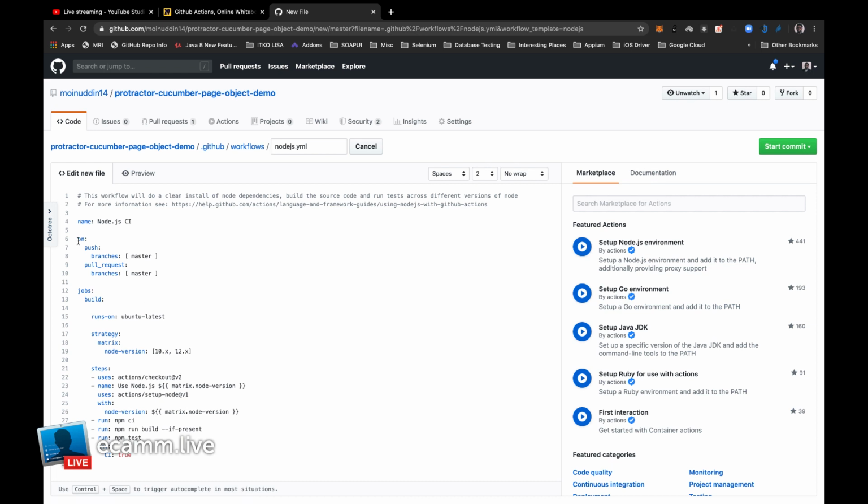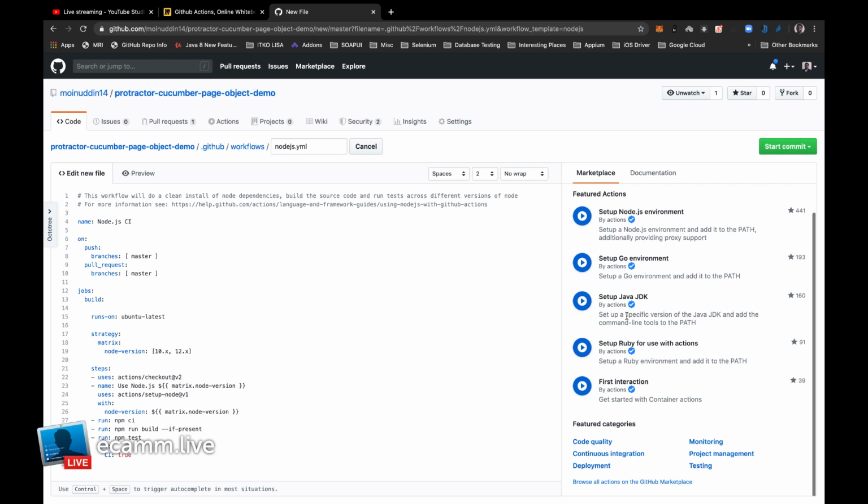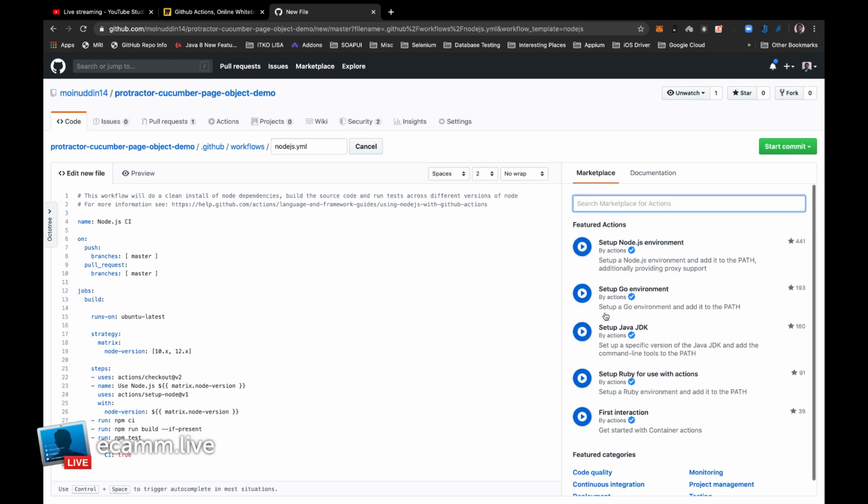It's creating a template with a couple of events, and then a job with the name build, running on Ubuntu, with some strategy and some steps, right? And if we want ready-made templates, on the right side it has provided a marketplace. It has provided five default ones here.